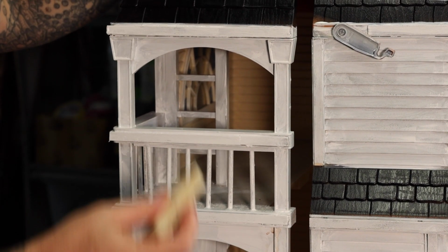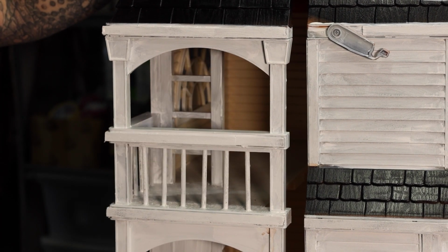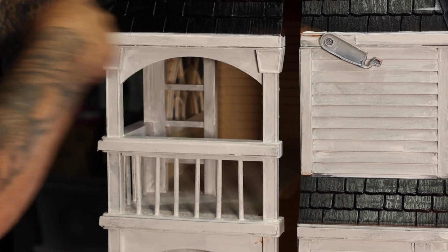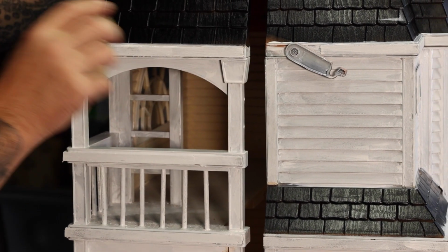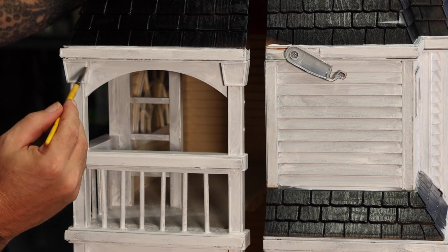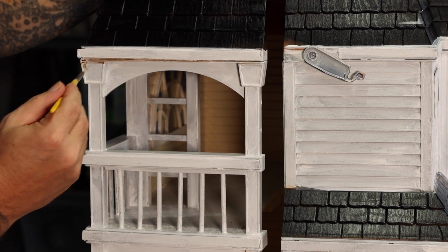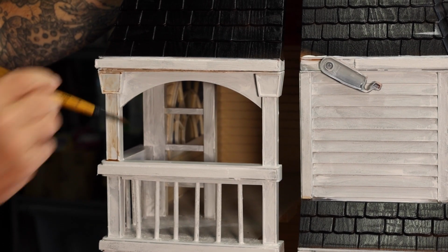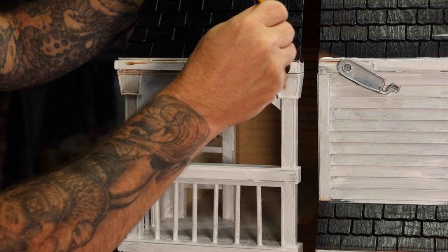I'm gonna use a bit of foam as a sponge, or a sponge you can use. And basically I'm just gonna take the brush, dip it in my paint, keep it really watery, and then just kind of drape it across the paintwork. And then I'm gonna sort of stipple it out so it kind of breaks up the sourciness to it. And so I'll just drag it across these eaves. I'll let it wash down. That's the idea of why it's called washes, because you're just basically washing it on really thin.